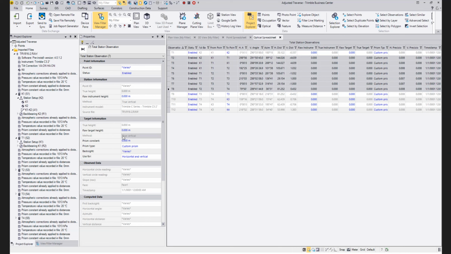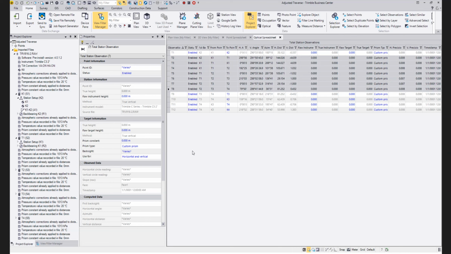I can make one simple change to the selected observations here, and all of those observations will then get the edit that I make to change the target height to the proper value. I could also change the prism constant, the type of prism that's used, and so forth. So I have the ability to make bulk edits or group edits by using these spreadsheets to select several observations and go into the properties and change them.